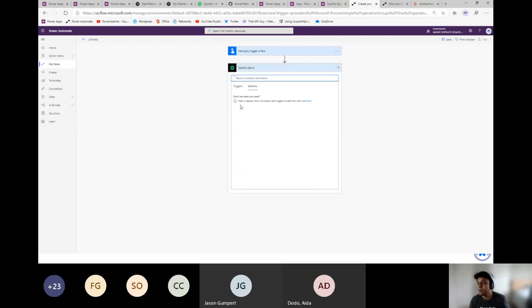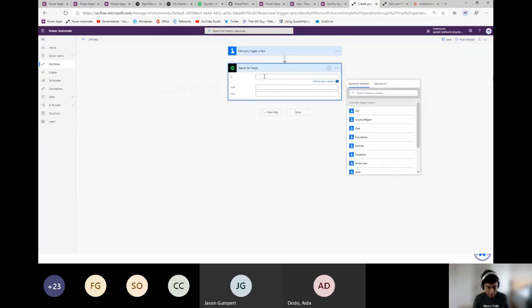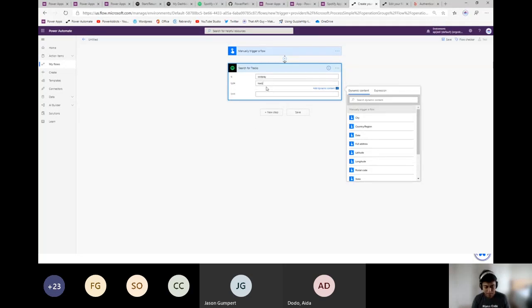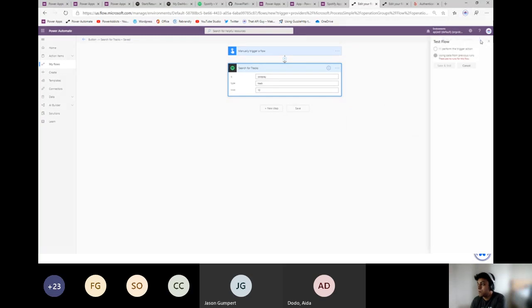So let's do the Spotify demo. I'm getting all the actions as I get the actions for any other connector. And I can do search for tracks. Type as track and limit 10. I'll save this, and then I'll just run this flow.